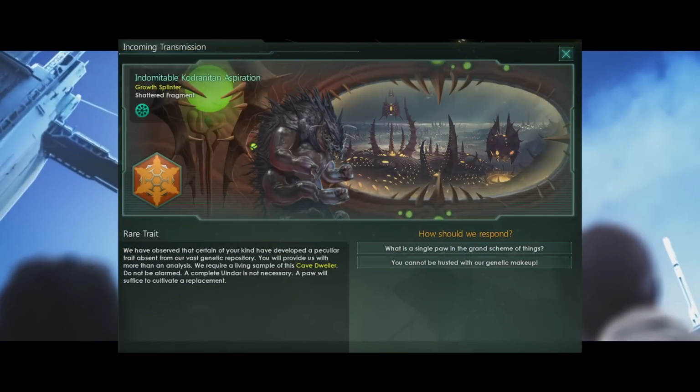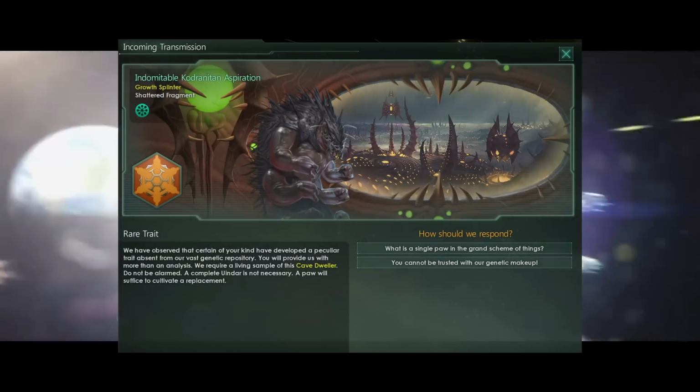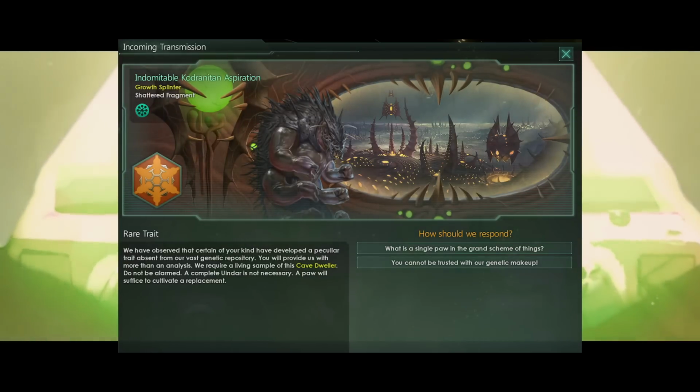The growth splinter would like you to give them a genetic sample of your species. You don't have to give them an entire pot. A single pore will suffice to cultivate a replacement.